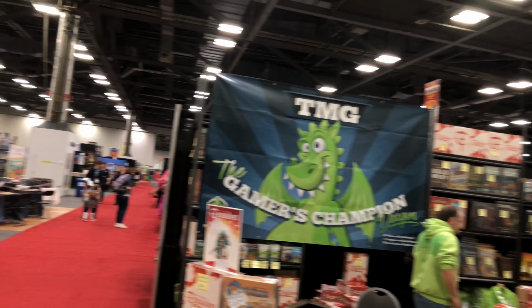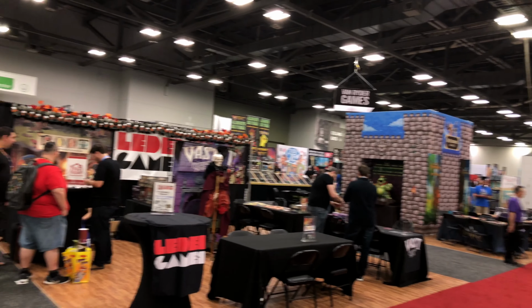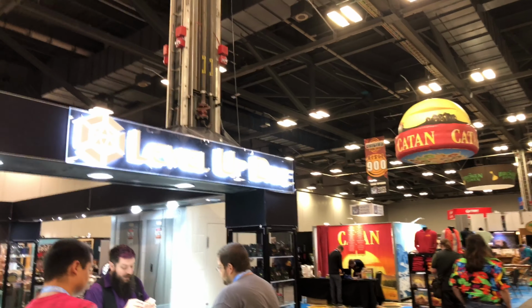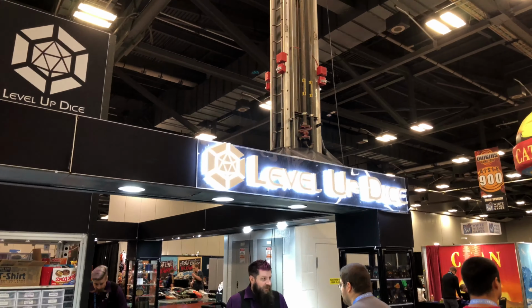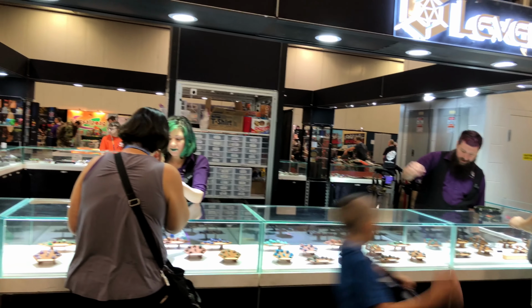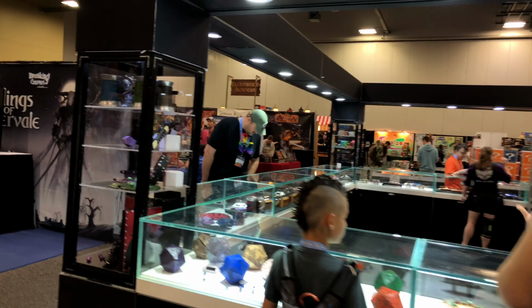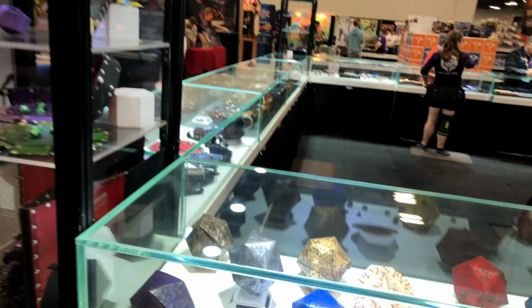Here we go, TMG. Lance. Raised thing, black on black. You think you're not going to see it at all. Really nice. This place here had some really interesting stuff. Lots of different, awesome selection of dice trays. All kinds of cool stuff, and really nice booth setup as well. Very fancy.